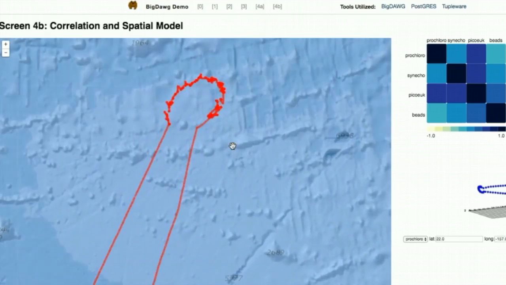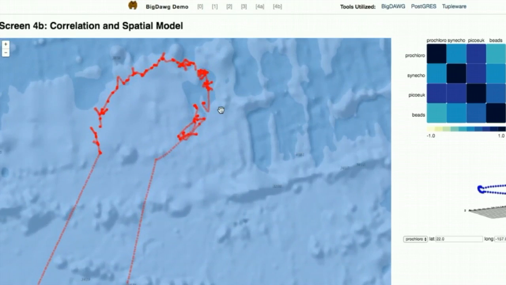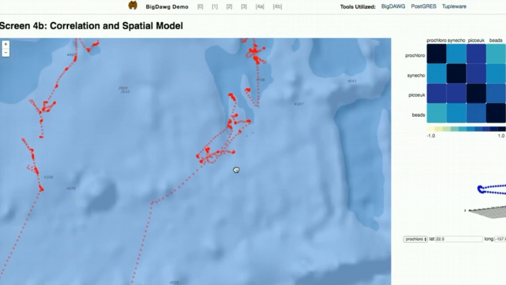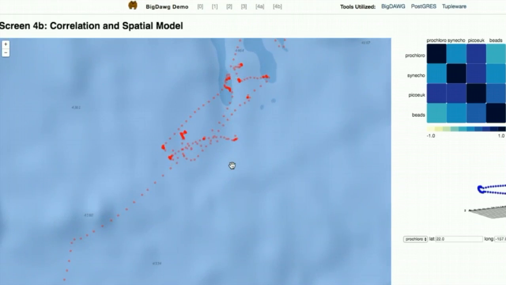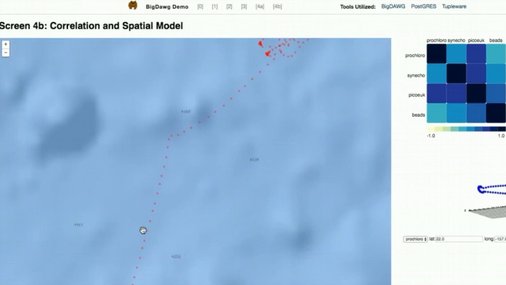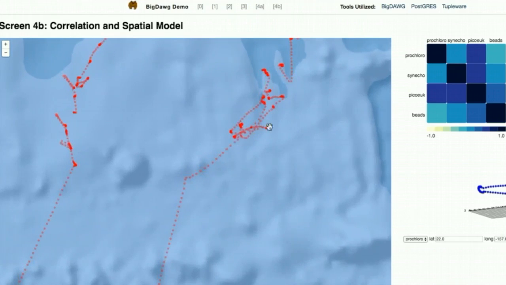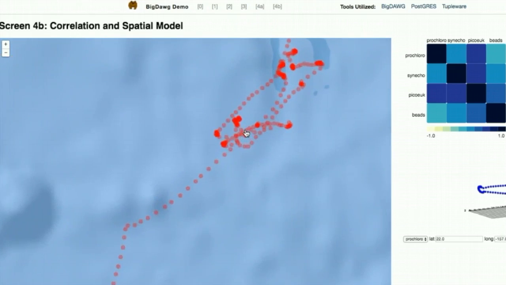We're using data collected from the seaflow sensor at the Armbrust lab, and this is historical data that we're looking at. Kind of zoom into different aspects. One of the components collected by the seaflow sensor is concentrations of different microorganisms in the water. Zooming into the map, you can see that concentrations are heavier for some parts and about constant for other parts. This particular leg of the trip is about constant, but around here where you start to turn around, you see a heavier concentration of the different microorganisms.